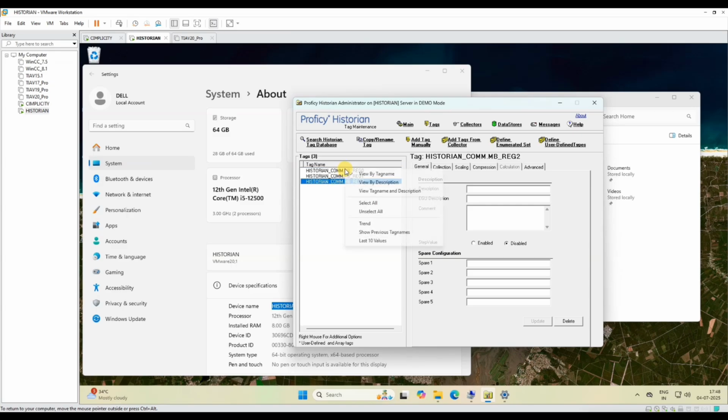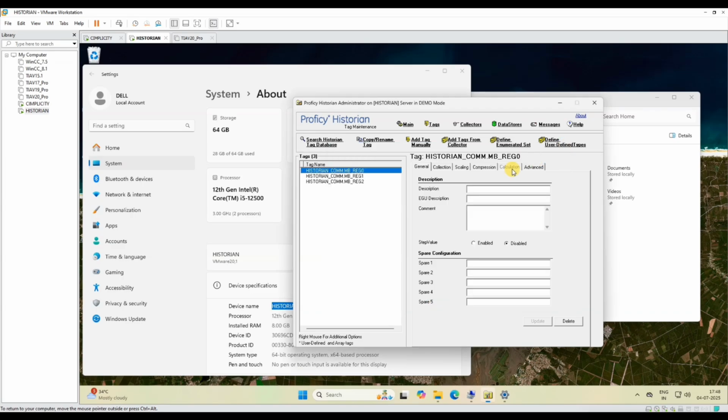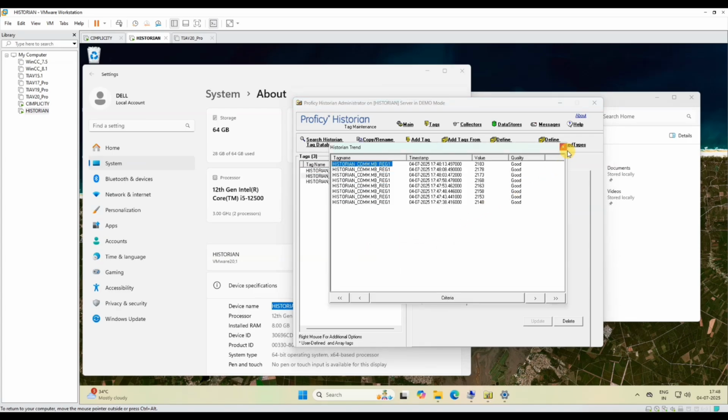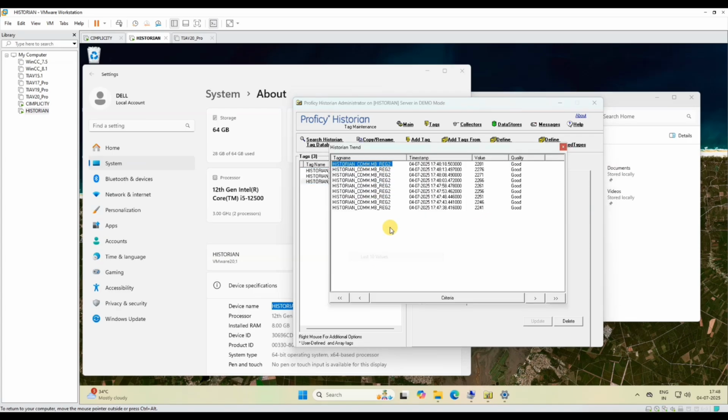Look, the three tags are coming, which we enabled from SCADA. Check the value. These are healthy. Check second tag, check third tag.